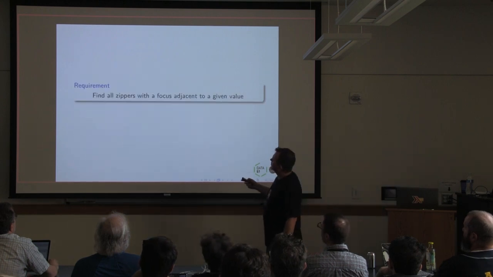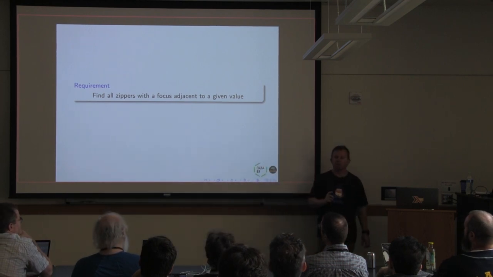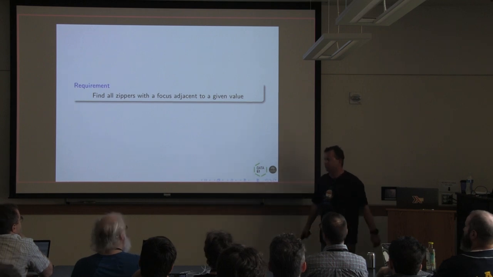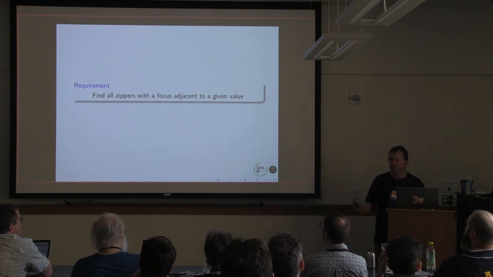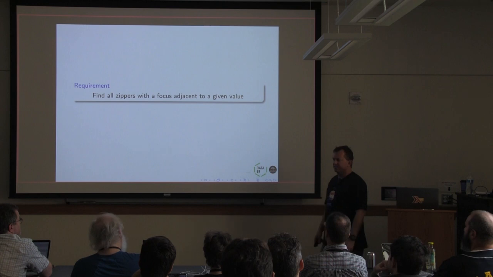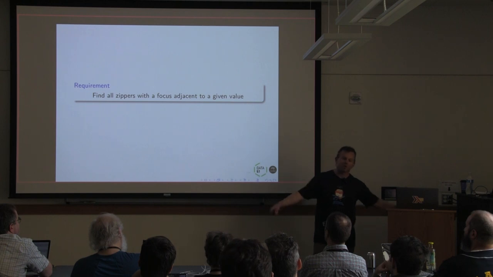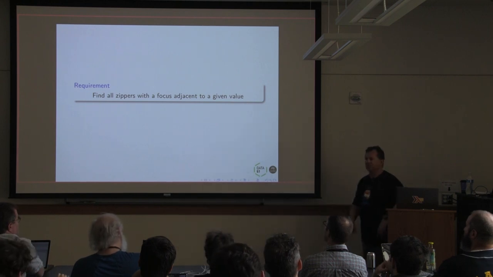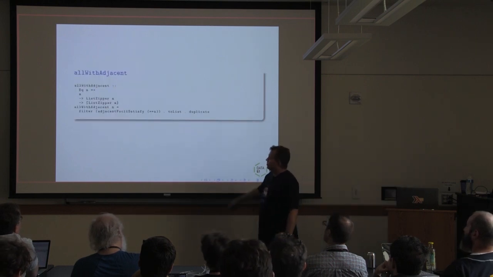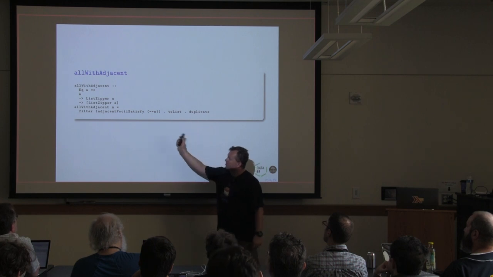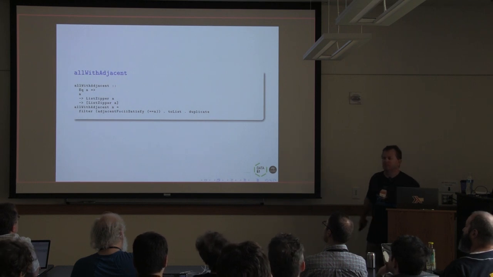Sorry, can I just go back there? Yeah, so given a value, find all the zippers with a focus adjacent to a given value. If I said to you, give me all the zippers where the next thing on either side is 3, you've done this before in your text editor. I bet you have. You said, give me all the positions in my source file where, I don't know, there's a capital letter on either side or something like this. As you're editing away, then you wrote a Vim binding for it or something like that. So there's the code. I duplicate it, convert it to a list, and I filter with that function. Isn't that amazing? I can just make a zipper of zippers.